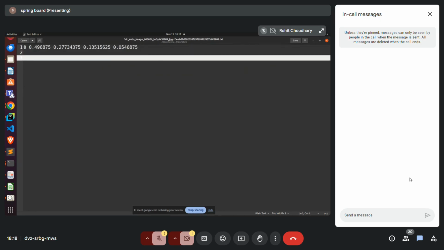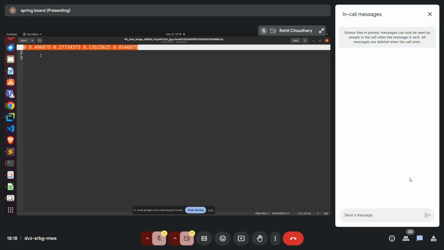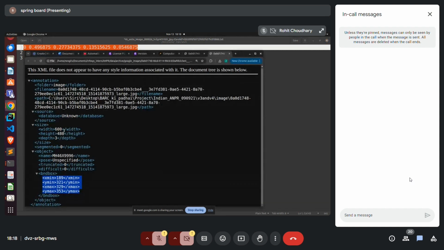See, we have five values. Zero will be constant. You are going to get a zero in every annotation. Then we have x1, x2, y1, y2. These four values we need in case you want to train any YOLO model. We have downloaded a data set that is given with an XML file.